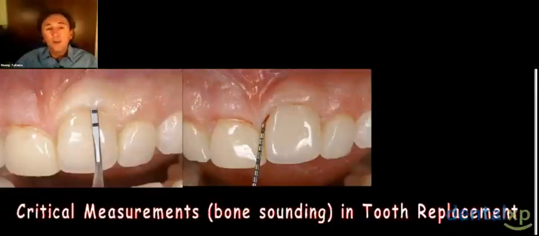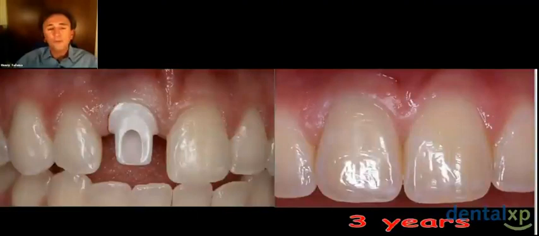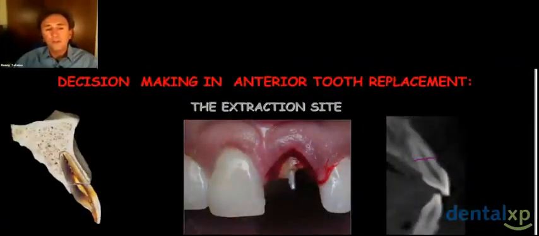Where's the interproximal bone? And of course, today, more and more what we do is we measure the thickness of the soft tissue 2 to 3 millimeters apical to the gingival margin prior to extraction so that we understand what thickness of tissue we're dealing with. Very critical aspects of our diagnostic and treatment planning protocols. So when we do that, we're able to then take even cases in thin tissue, thin biotypes, and create durable restorations.